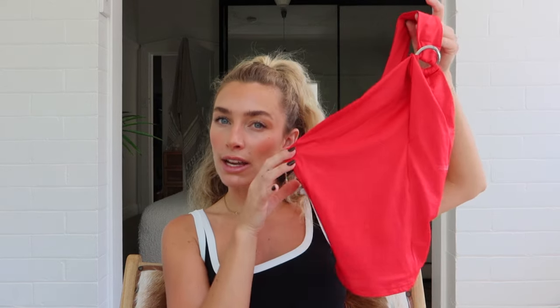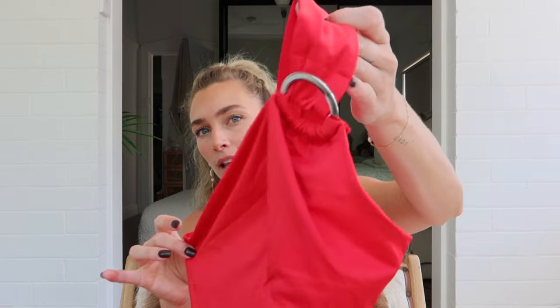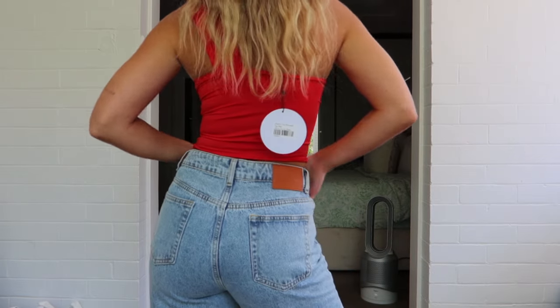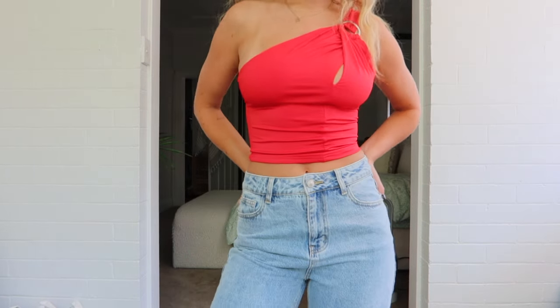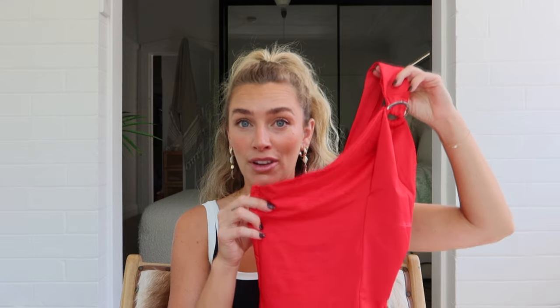While we're on the topic of basic tanks and basics in general, I think it's really important to have some kind of basics that aren't as basic — that are a little bit elevated. Something with a detail or like gold detailing. Red personally, as a blonde, is just like apples and peanut butter — I think it just goes. It's eye-catching and beautiful. So any basics I can get in red, I will. This is just a really simple, easy top to throw on that looks a little bit more elevated than a basic tank. This with denim jeans is just so easy — slap on a pair of heels and call it a day.